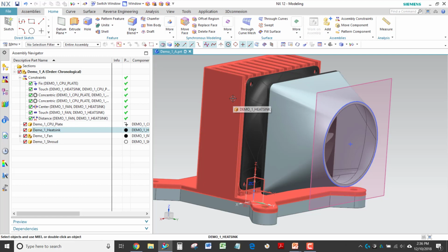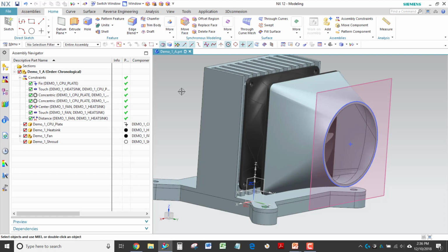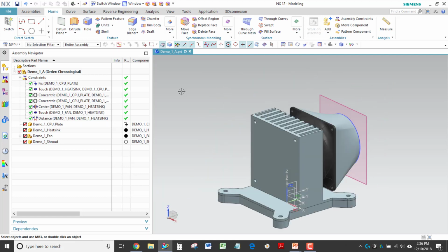So hopefully that shows some of the features that are useful within NX, especially some of this in-context, wave geometry linked, really fast and easy ways to make parts in context with each other and have them be able to be moved without being broken and creating a bunch of rework. So this is going to save you a lot of time when you're initially modeling, and also on the back end if you have to make some small design changes. We all know how one small design change can create a huge mess.